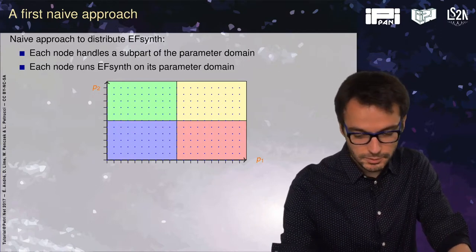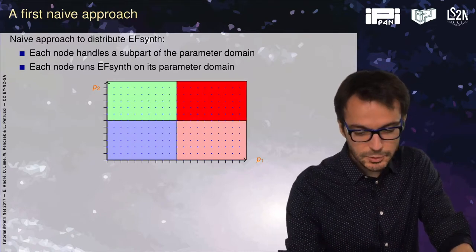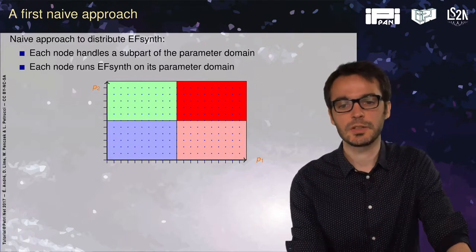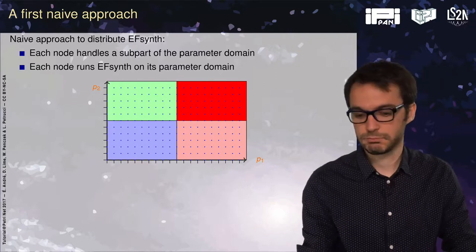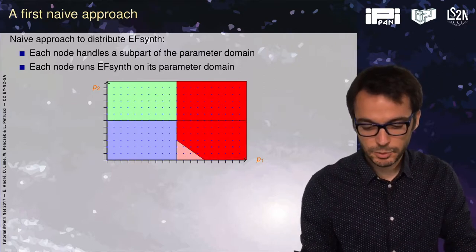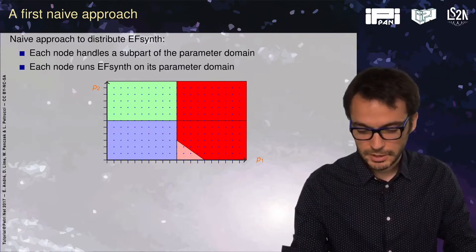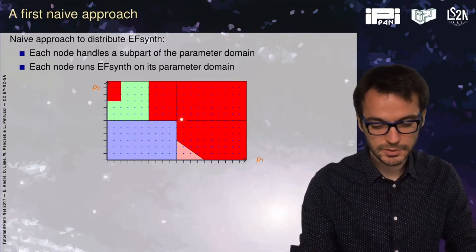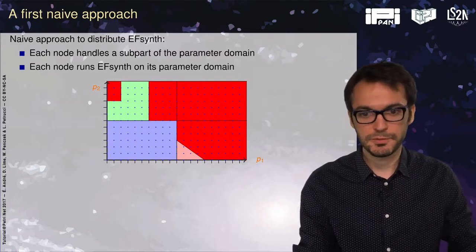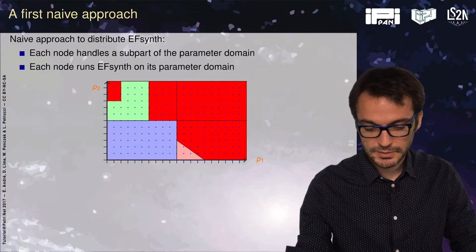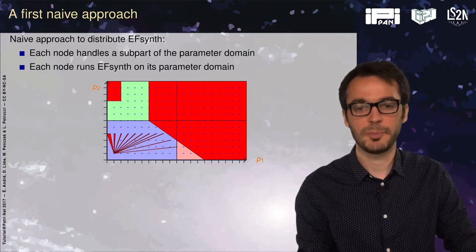How would it work? We would launch 4 computations in parallel. Maybe very quickly, this node will say, okay, my entire state space is, for instance, bad if we are looking for a bad state, so all those valuations can lead to the bad state. Then this node is done. Later, the red node will say, for me, almost everything is bad except this small part for which the system is safe. Then the green part maybe would say, this one is bad and this one is bad, but the rest is correct. And then much later, because it's much more difficult, the last node will synthesize this constraint, saying this part is bad, and then there are plenty of small bad parts here.